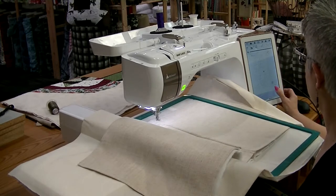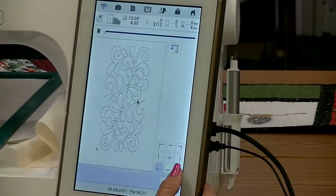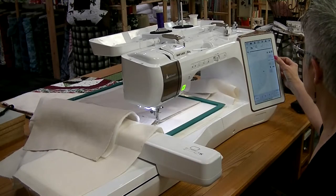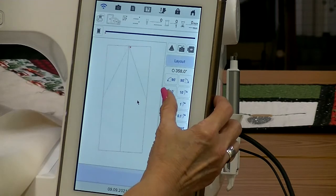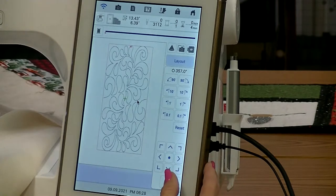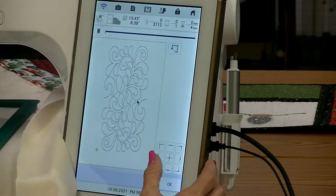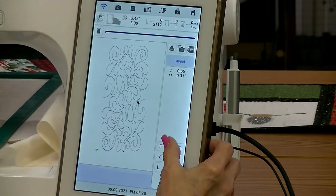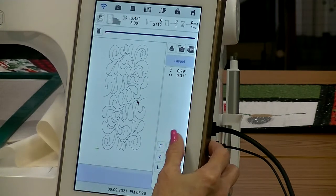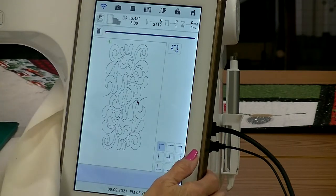So I'm going to go back to the tracing, and I'm going to come down to the lower left-hand corner. And I think that's too low, and I'm a little too concerned. I'm going to have to rotate it some too. So this is where you just have to fiddle with this a little bit, until you can kind of get it where you feel it's safe with that zipper. Okay, I think we're good.